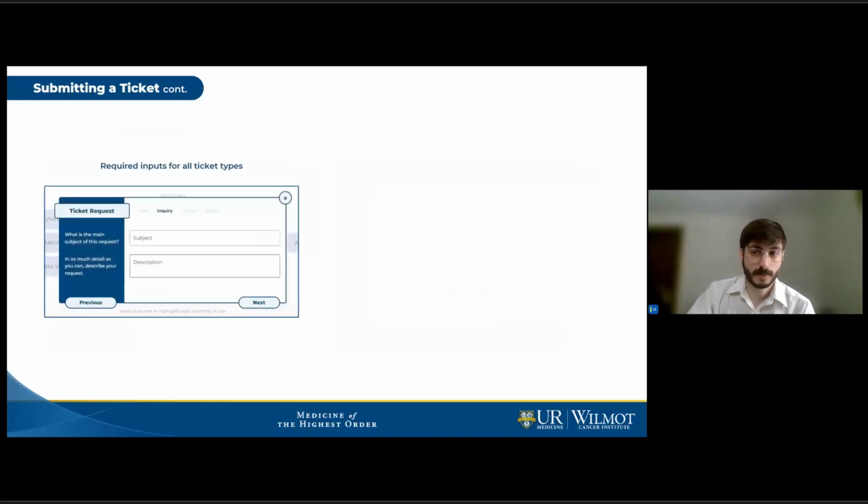Looking at the top of the form window, the step indicator shows the first required bit of information we'll need, which is a subject and description for your request. Like most emails and data requests, these are vital to having a general understanding of what it is that you need. A detailed description will give our team a well-rounded picture as to what your request is and how we can fulfill it effectively and efficiently.